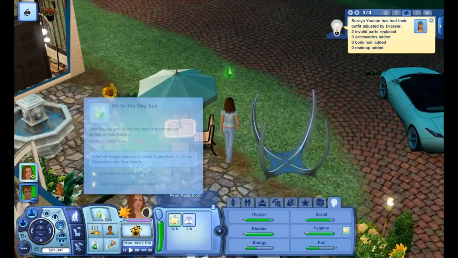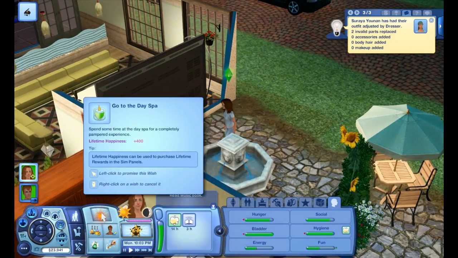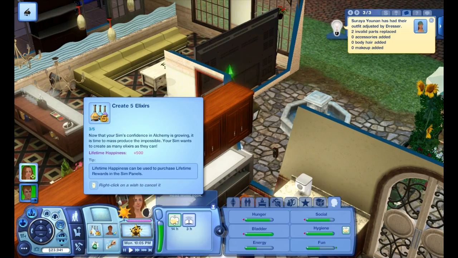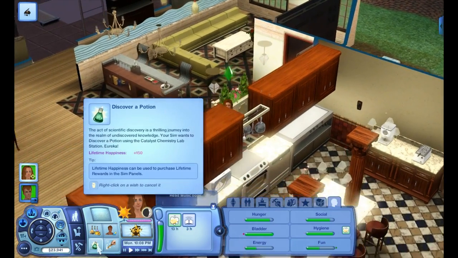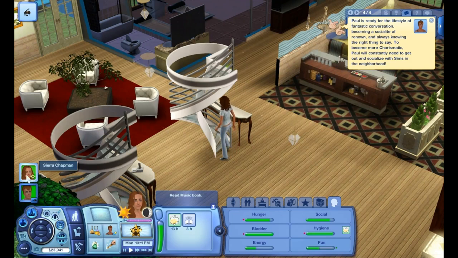Laundry, we've already done that. Go to the day spa, that would be kind of nice. I want to get some of these other wishes done though. She wants to create 5 elixirs, have a child with Paul, discover a potion, and play with magic. We can definitely do that.